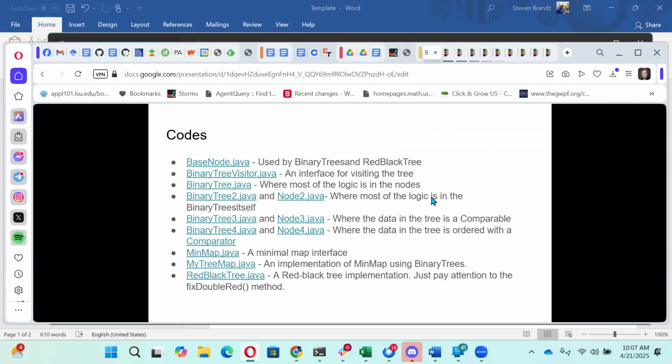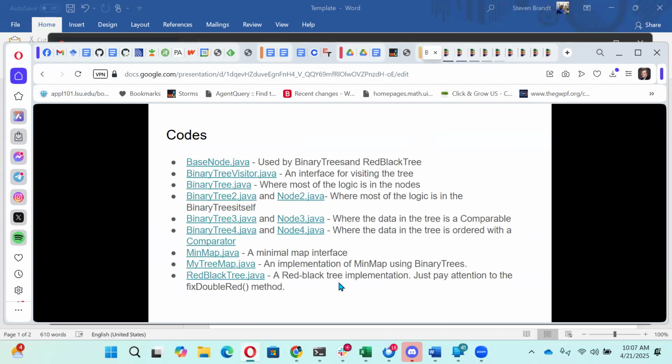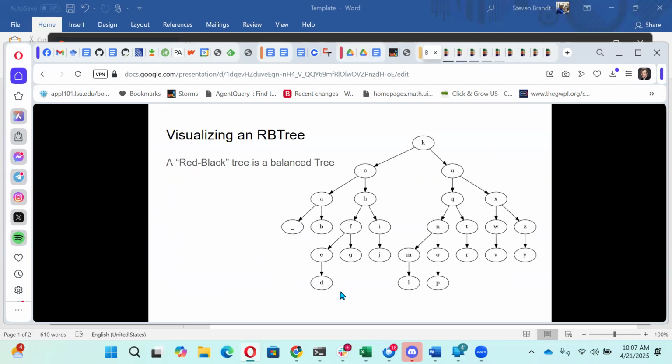Now that you've mastered all of that, I'm going to talk about some other things. So there's a red black tree.java. Before I go into that, let's talk about this. So there's a thing called a red black tree, and it's a form of balanced tree. It's a mostly balanced tree.